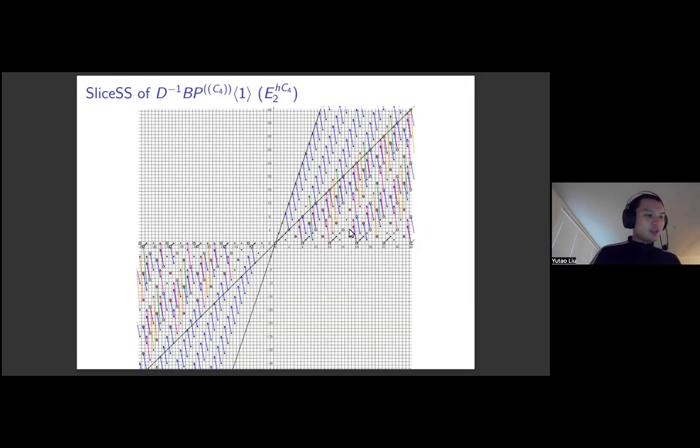And here is a more complicated example, if you can see the graph clearly. Here is the spectral sequence for the periodic BP_R⟨2⟩ at C4, which is a model for the C4 fixed points of the Morava E theory E2. There are several important observations about this graph. For example, you can see the whole spectral sequence is divided into two cones, and you can divide each cone into different regions.